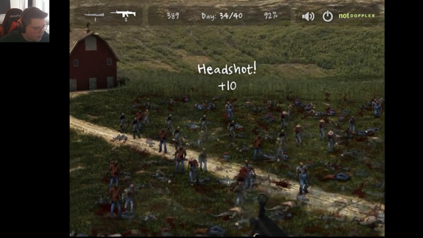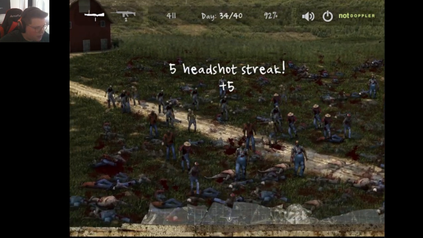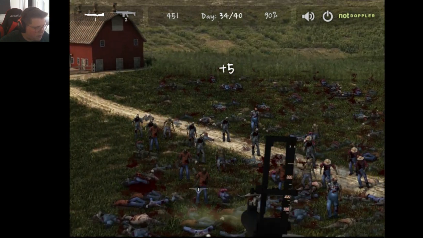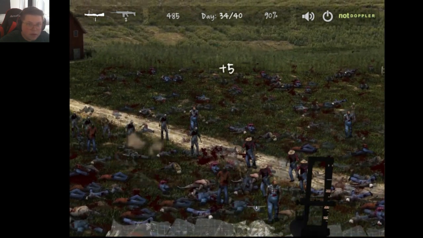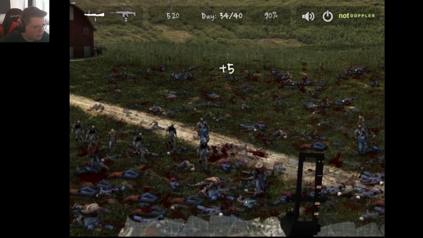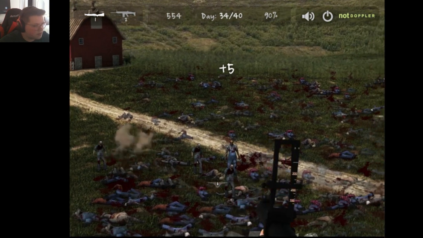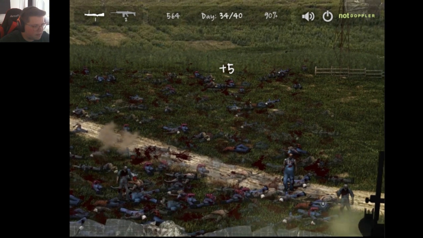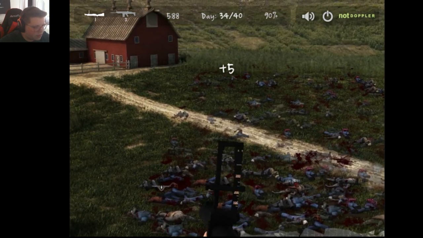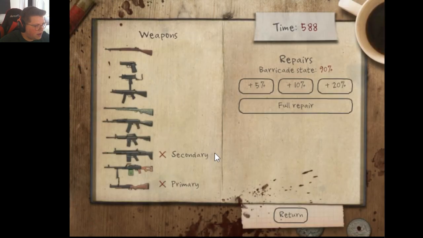Alright. Let's just spray clip. And then switch back. Hopefully I kill that guy. Come on. Ooh, nice little cluster right here. Oh, that was juice. And right here. One more. Alright. Okay, that's exactly what I needed right there.